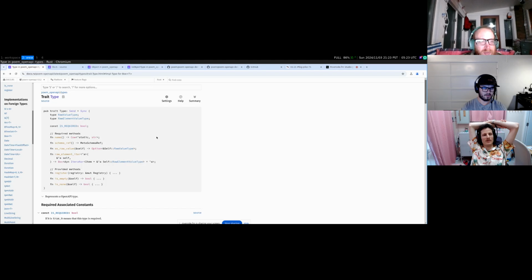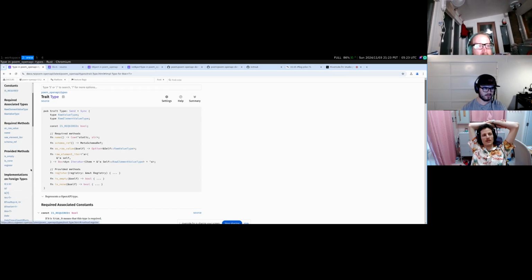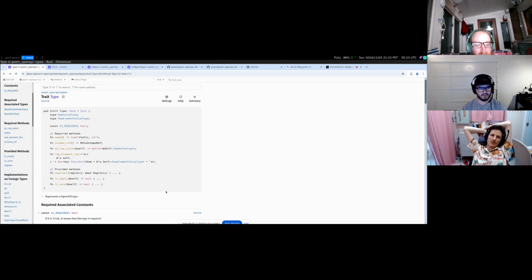So can we look at a simpler trait type implementation, like string? Can this be derived? Oh, good question. Is that just going to be a method? Maybe. How would I figure that out? Well, you could search for type.